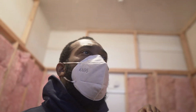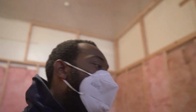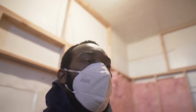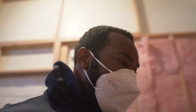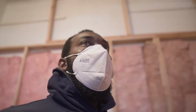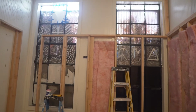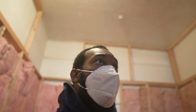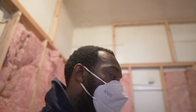They pretty much said I can use, they gave me permission to use this spot as a recording studio. So this spot was actually previously used, they said, by bands for a practice space. So the sound isn't going to be an issue. Over here, you can see there's windows. So some of those windows are actually busted out. So I will be boarding those up, so there won't be any sound leaking and have any noise complaints from the neighbors across the street or whatever, anything like that.